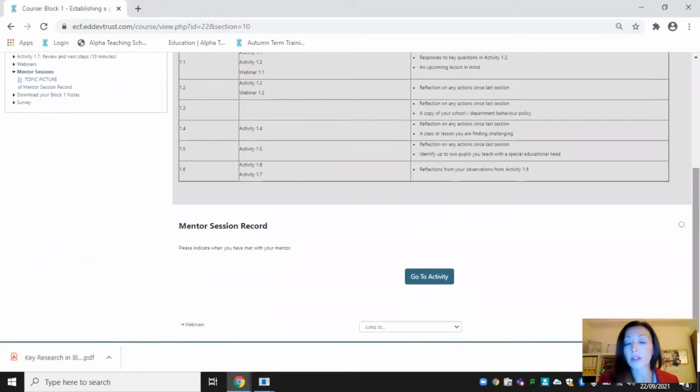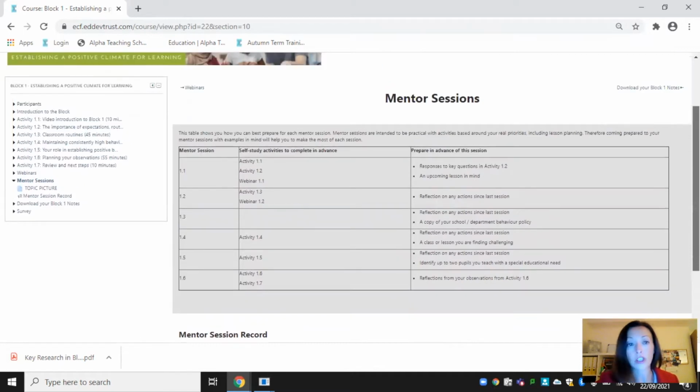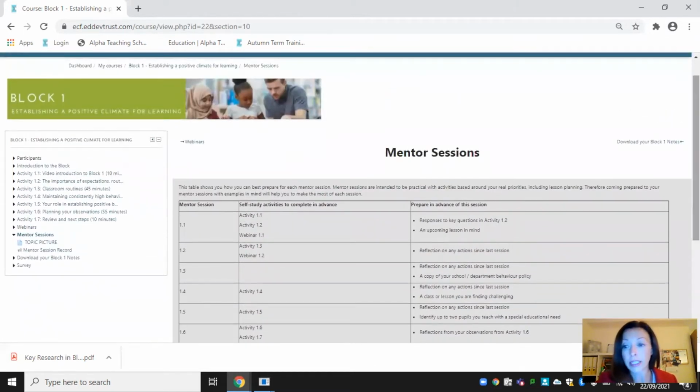Okay, the mentor can also record sessions, and later on, if you wish to, you can join with Iris, and the school will get a memorandum of understanding to your point of contact for your school, so whoever your induction tutor is. Once I sign that and send that back to EDT, you can get a password and that will give you access to Iris Connect. It is an app.